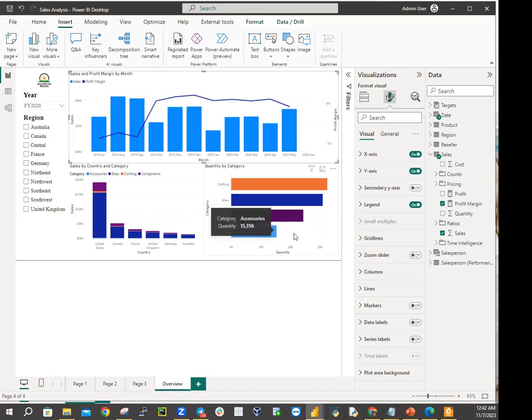In case your region collapses, where can you go and get it back? In case the region collapses, all the continents and the names of the countries are not showing. How do you get them back? At what point? I'm trying to understand you. After moving the stack bar, I think, is it a stack? Let me check. After moving the stack bar, the region collapsed. So how do I get it back?